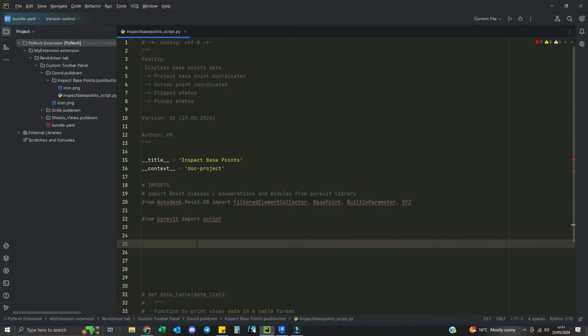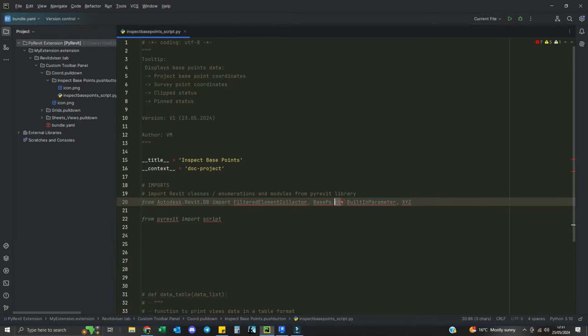Just to summarize, from autodesk.revit.db namespace, I have imported FilteredElementCollector class, BasePoint class, BuiltInParameter enumeration, and XYZ class.